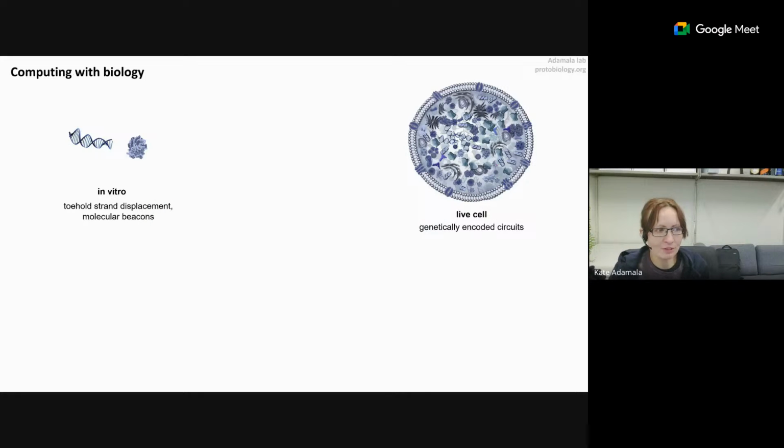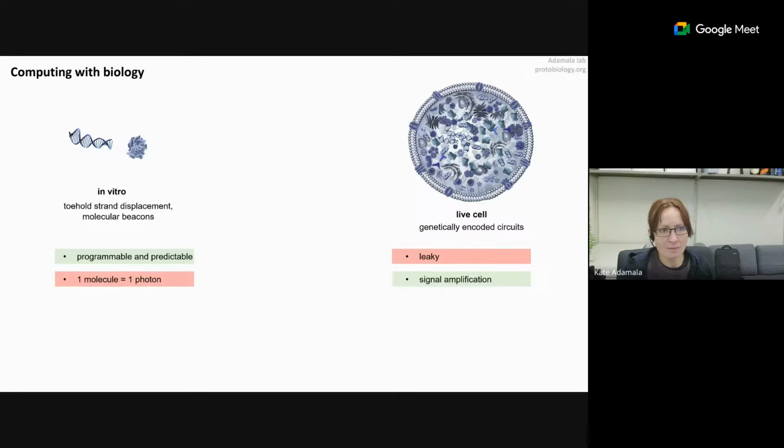So there's two different ways in which people have been trying to do this biological computation, the computation with biological systems. One is what I showed you a couple slides earlier, using living cells: encode those genetic circuits into a complex living cell. The other way is to do it completely in vitro, so in dead cells or outside of the cells. Just take very few purified molecules that we understand, put them together and try to do your computations there. One obvious advantage of in vitro is that it's very programmable. You can predict what happens. In live cells, the cells do what they want, so your gates are going to be very leaky.